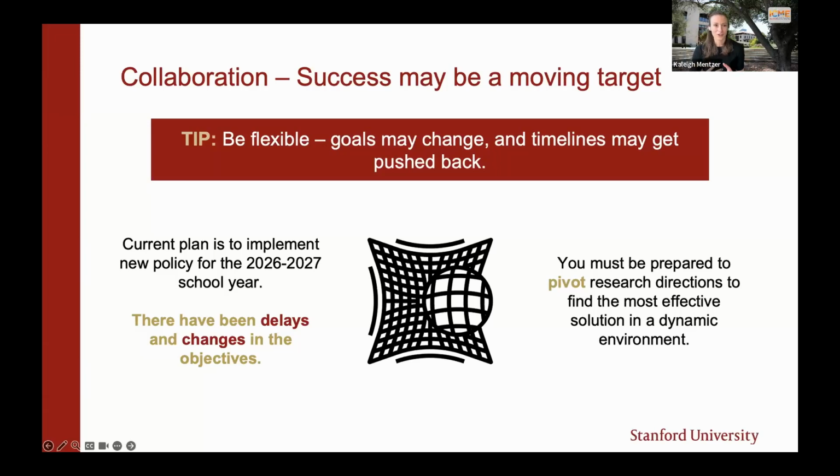So you can't get too attached to your research. You might be able to find a really cool finding that works really well, but you have to be able to put that aside and say, if this is not actually going to meet the needs of our stakeholders, we can't move forward with it, at least in terms of application. You might still be able to write a paper about your findings, but you have to be ready to adapt as situations change. And that can be challenging from an ego perspective as a researcher, but it's very important to make sure that you're meeting the needs of your stakeholders to actually have something that works in practice.